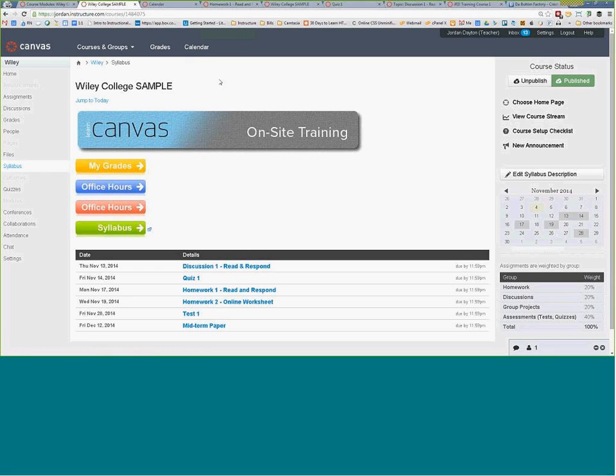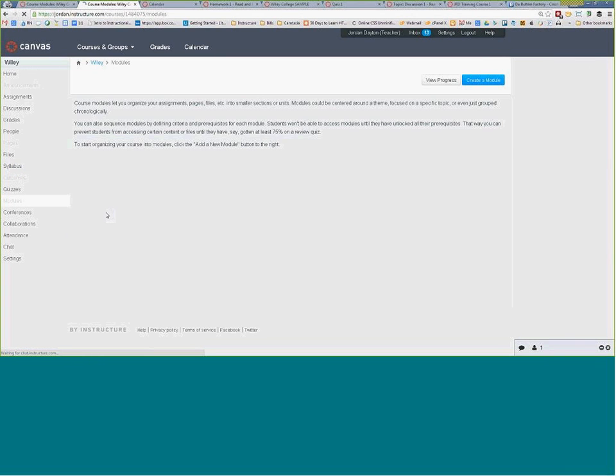So in terms of students finding out what is due and when, all you need to do is create those assignments, discussions, quizzes, and add due dates, and they will be able to see it on the syllabus page and on the calendar. And then they can also go into their grades or grade book, and they can see the information there. And the organized content is in modules. And then most people like to do that to organize their information.